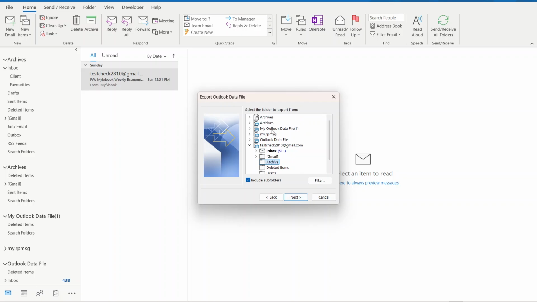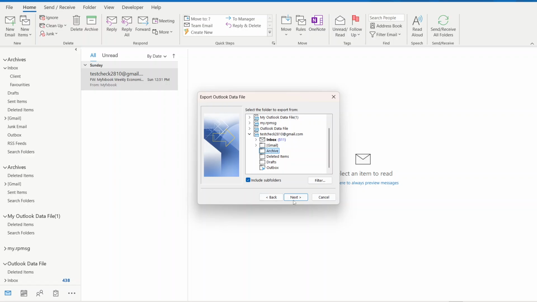Moving forward, you need to decide which emails you wish to export. You have the option to export your entire mailbox, just your inbox, or specific folders that contain the information you're targeting. Be thoughtful here, as your choice will determine the scope of the data you'll be working with. If you wish to include subfolders in the export, make sure to enable this option. This is particularly useful if your emails are organized in a nested folder structure, as it ensures all the relevant information is included. Once you've settled on your selection, click Next to proceed to the final steps.